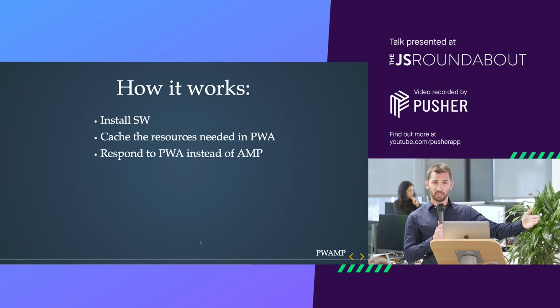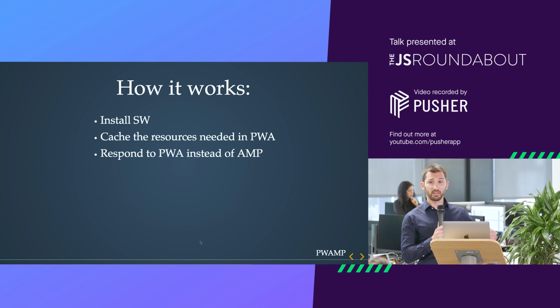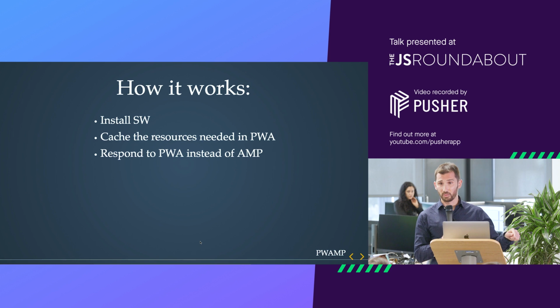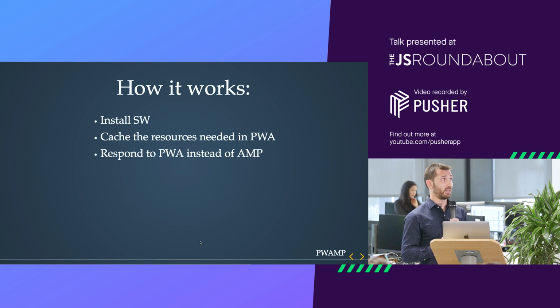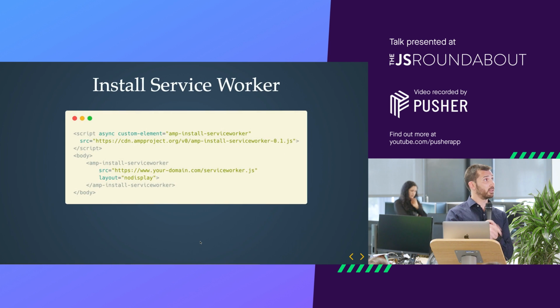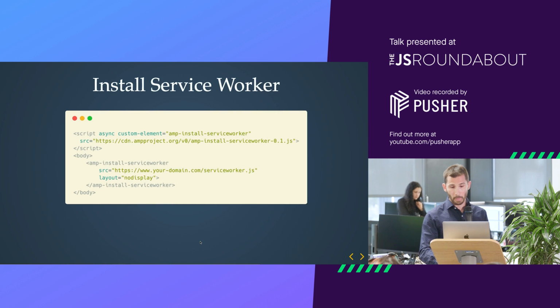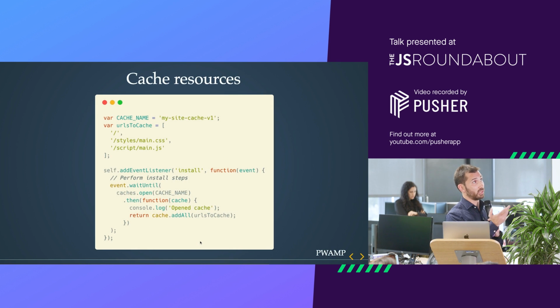You start with a fast, let's say, less fancy application, but behind the scenes, you're going to get ready for the more performant application. So as soon as the user interacts with that one, it's going to leave, let's say, the AMP application, and move to the PWA application. So you will see the benefit of both worlds, instant load and a richer user experience as soon as the users start interacting. And the way it does this is, first of all, install the service worker.